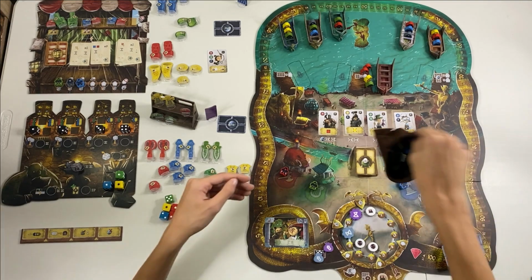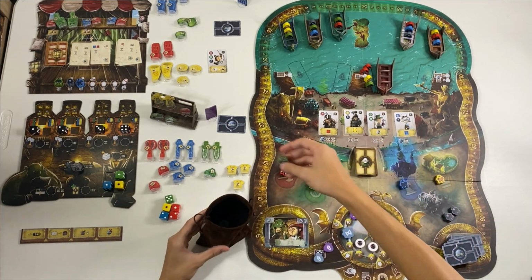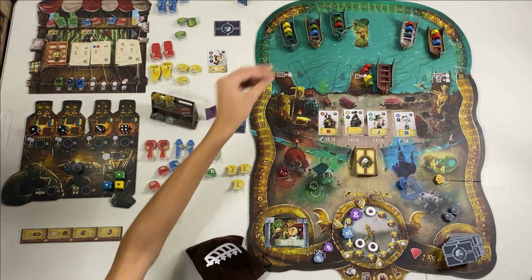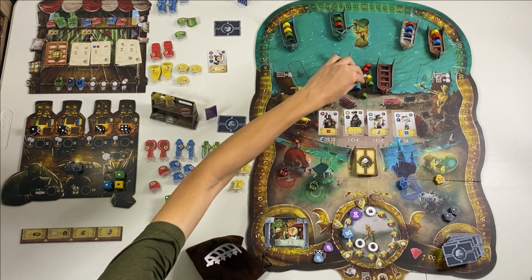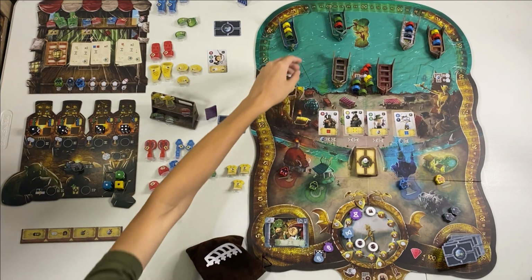So I get to get 2 guys. I really want 1 yellow at least. First one is a green. It's not great. I'll put him here. So I've got a good amount of small green guys, and it prevents this red from getting in.